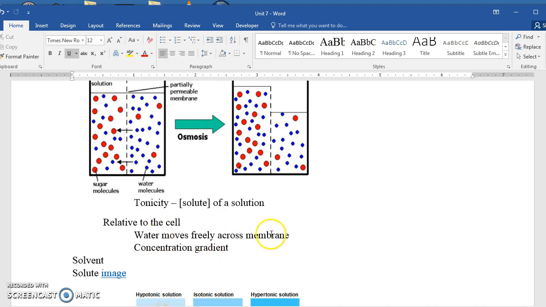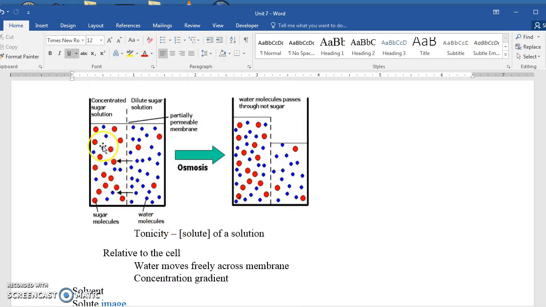Keep in mind, water moves freely across the membrane, moves both directions, back and forth, back and forth. Some water molecules will be moving in one direction, others will be moving in the opposite direction. That's constantly occurring. If there's a concentration gradient where you have a higher concentration of solute particles, such as sugar, on one side of the membrane than you do on the other, then you're going to have water moving across to try to equalize and bring those concentrations to the same gradient or equilibrium. And so that's something that we look for.